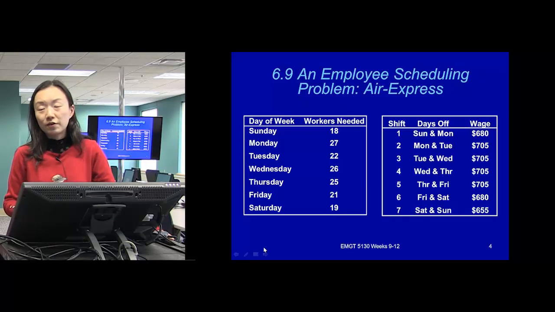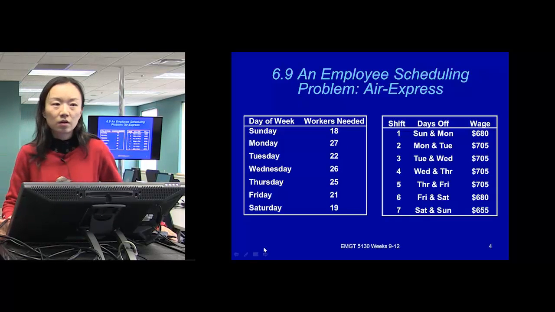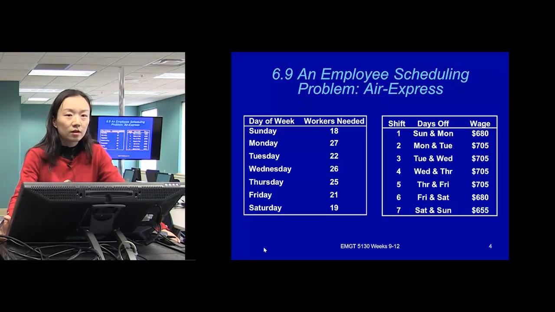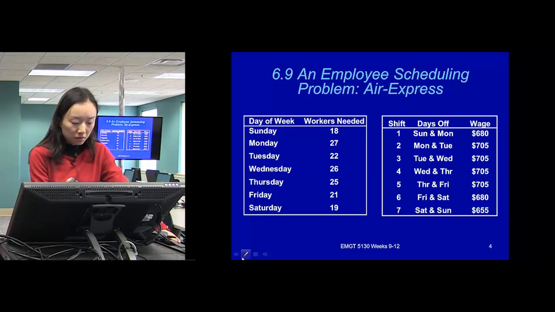So what decision variable should we use? Okay, number of workers per shift.